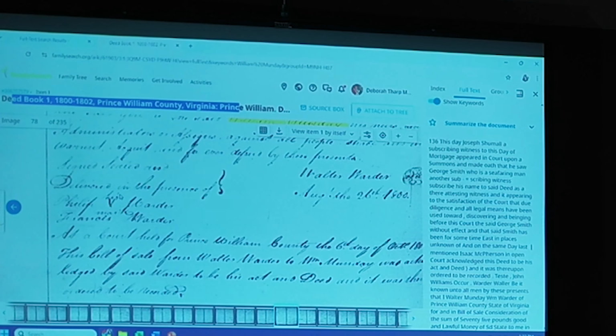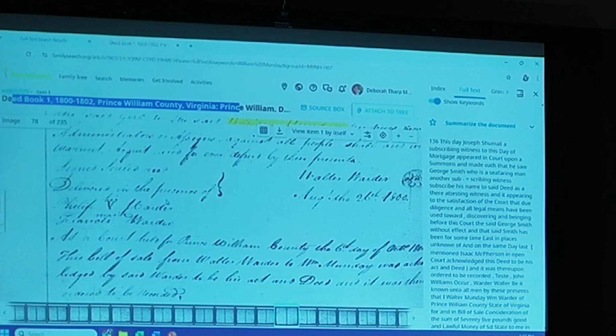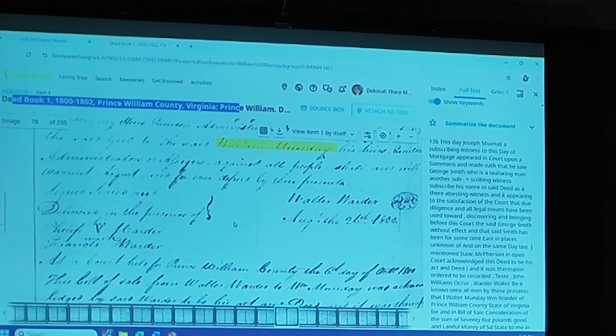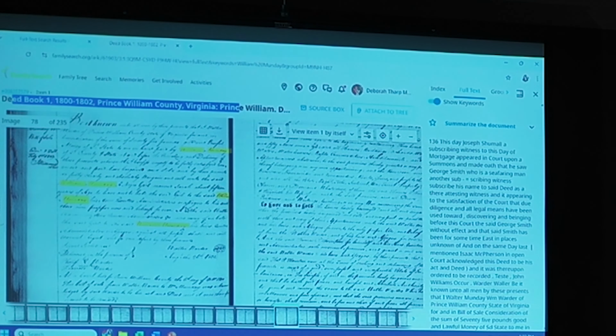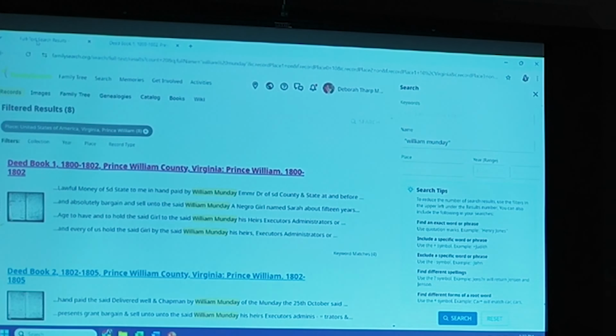These two witnesses right here, the Warders, they're not going to be in that grantor-grantee index. And if you're related to the Warders, let me know too. So that's helpful to really drill down and find records that we would have never found before.